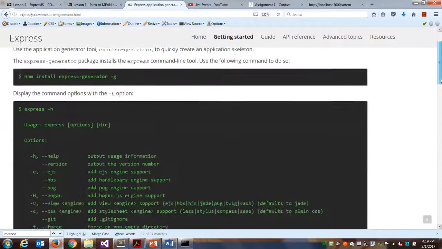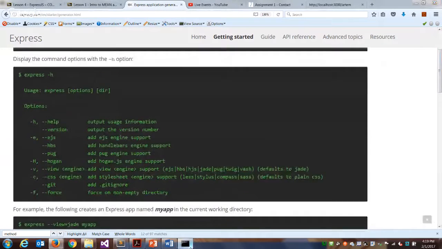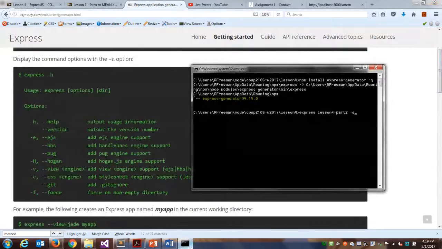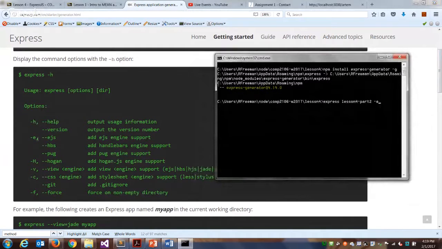I won't run the command yet. I will explain. When we create an application with the generator, we've got these options here. And the -e or --ejs determines what type of HTML templates we want to use.